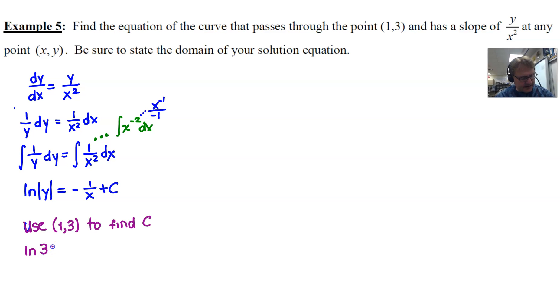Natural log of 3 is what we get on the left. Negative 1 divided by 1, well of course, that's just negative 1. So when we add 1 over to the other side, c is, well it's not the prettiest thing in the world, 1 plus natural log of 3. We'll just have to deal with it. So now we're going to go back to our previous version of our equation and replace the c with the value that we found, plus 1 plus ln of 3.